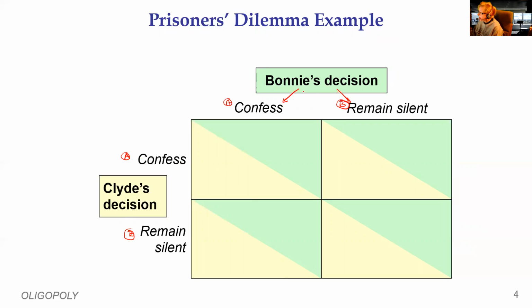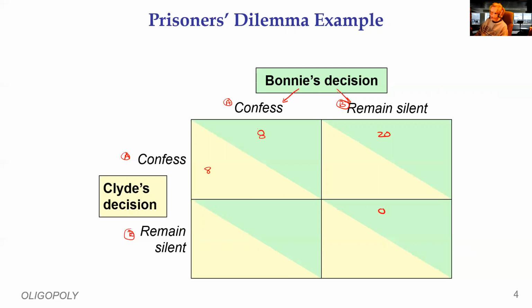Now, what we're going to do is take all the outcomes that were identified in the problem and fill them in this payoff matrix. If Bonnie confesses, she will go free. If she remains silent, she might get 20 years. I should say if she confesses, she gets 8 years. If she confesses and Clyde confesses, they both get 8 years. If she remains silent, she gets 20. If she remains silent and Clyde remains silent, she gets 0.